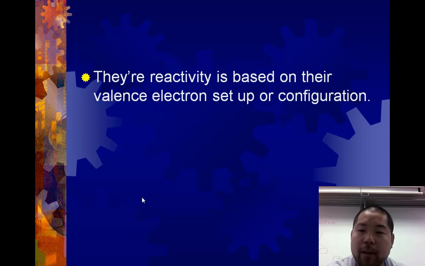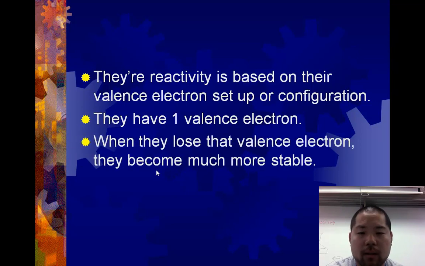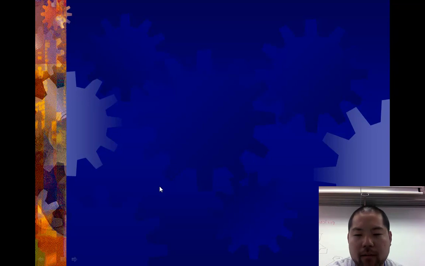All right, their reactivity is because of the valence electrons they have. So this first family has one valence electron. If you remember, there's a pattern to it. Family 1, 1 electron. They want to lose that electron, because losing an electron makes them stable, kind of calms them down. They want to get rid of that valence electron.